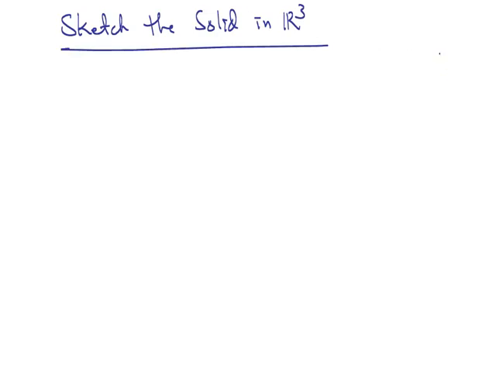One of those is to be able to sketch solids, or at least be able to recognize what a solid would look like. A lot of times it's easier to see it in your mind and a little bit more difficult to put it down on paper. Let's suppose I told you this inequality right here, and I wanted you to sketch that inequality in R3.